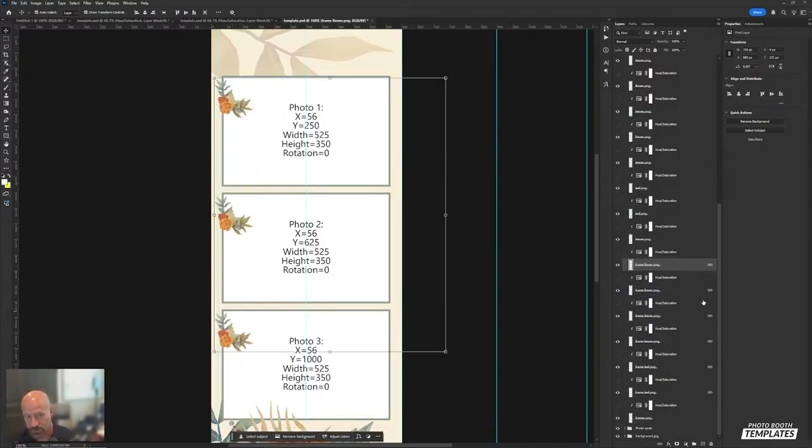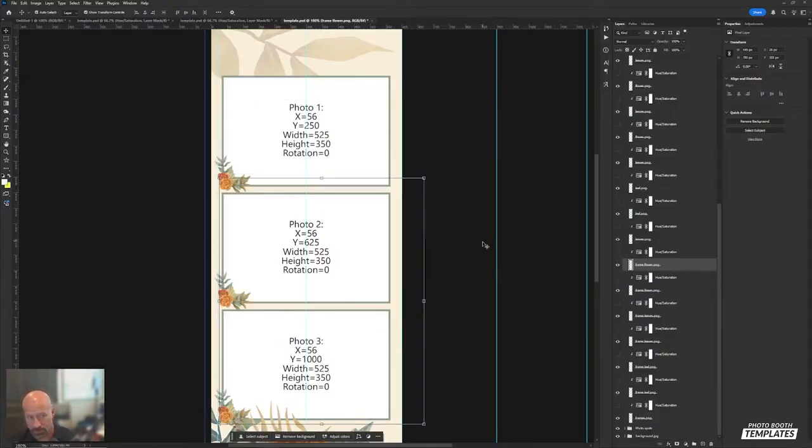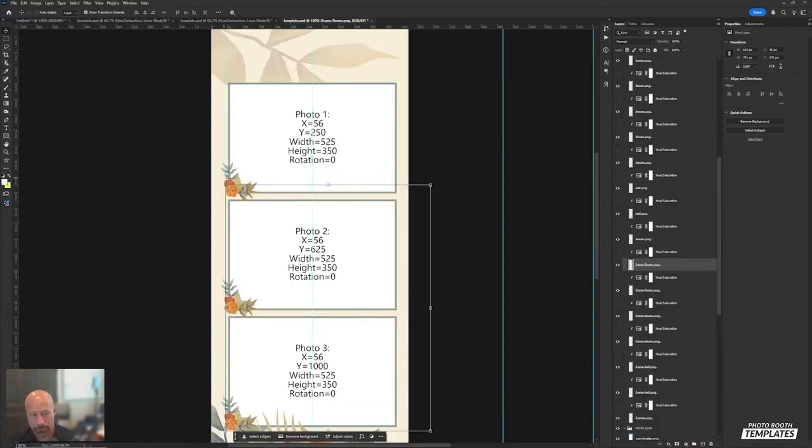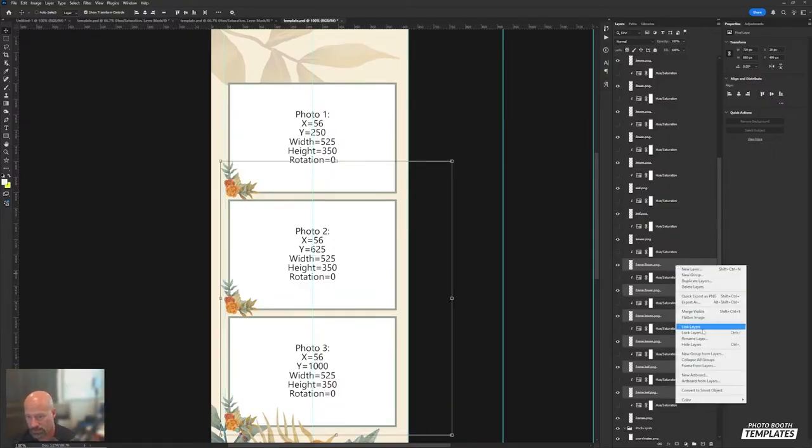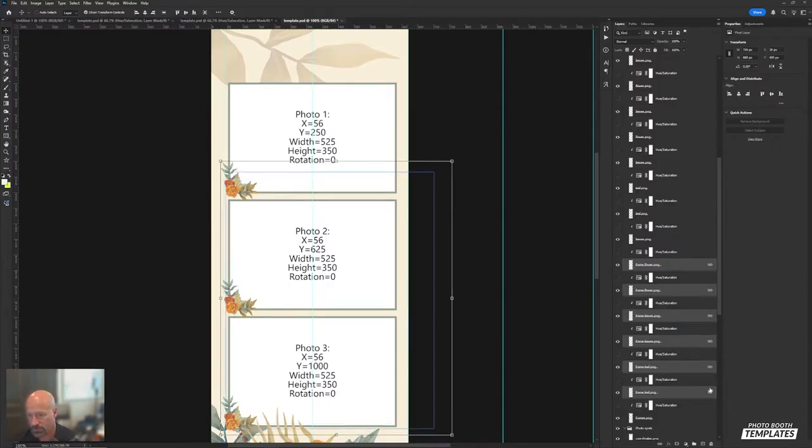So the first thing we want to do is get the elements selected that you want, right? So I'll grab a couple of them here. And you can see these are all named frame flower, frame leaf, frame leaf. So this tells me that I've got them all. And I always use the visible to check. You can right click and then go to link layers. And then that will put them all together. But they're still individual, so you can still adjust individual colors. But now they move together.